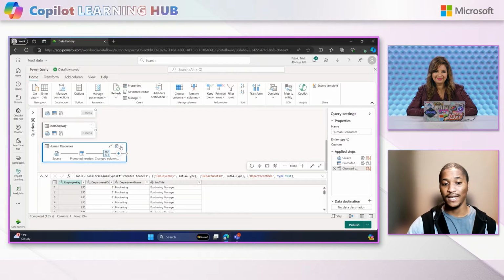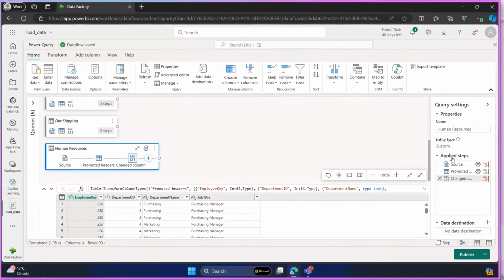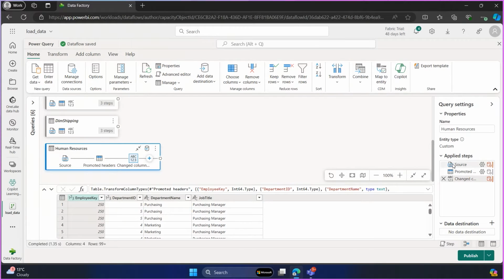Yeah, definitely. And also, as you have mentioned with CSV, it may not be easy to actually read the data in a CSV format. When you upload the file onto the Dataflow Gen2, there are a few steps applied on the right-hand side of the screen. It gets the data from the source and then promotes the first row of your data to actual headers.